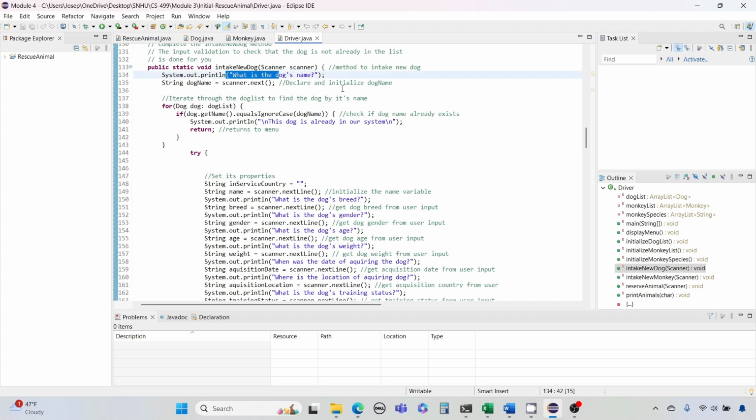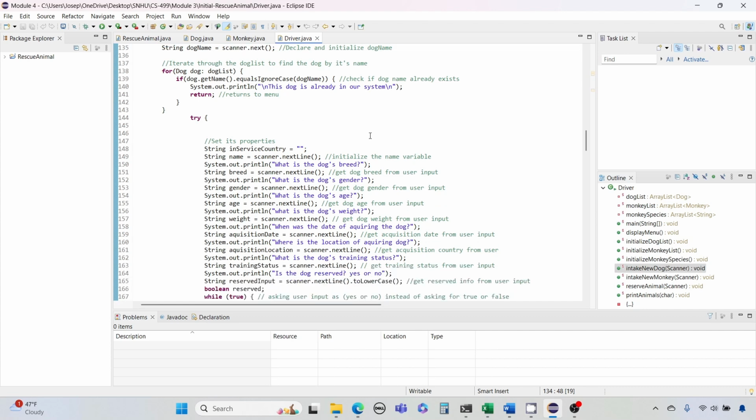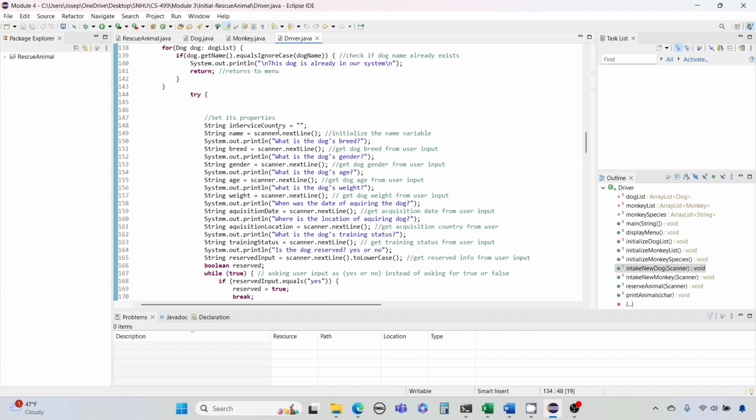Up here, I did notice that it asked for the dog's name, and then scans the array list, and if the program finds the dog's name already in the system, it says this dog is already in our system. And I think that is a problem because it's pretty common to have two different dogs with the same name. I don't think that's uncommon, so that's something that will change.